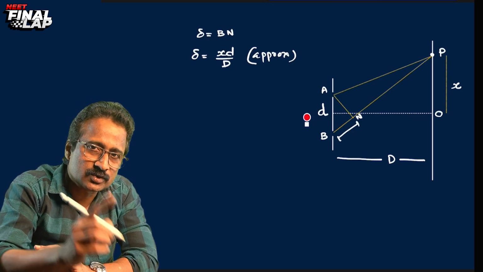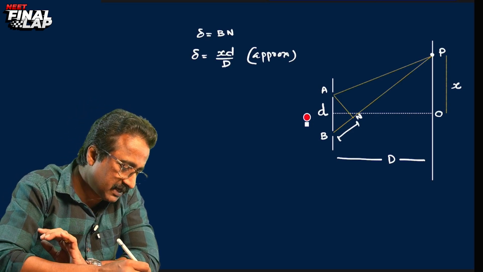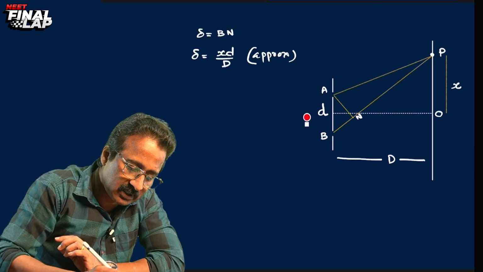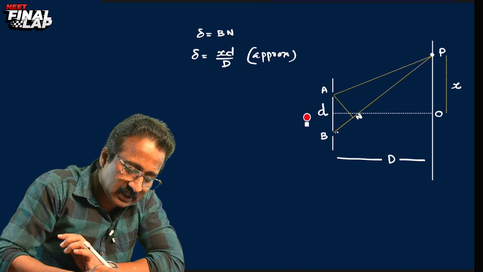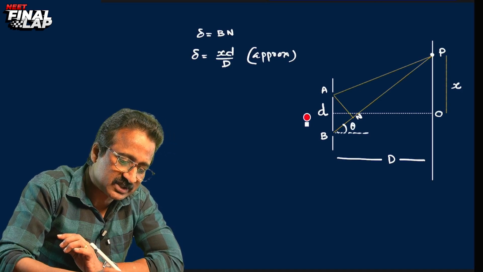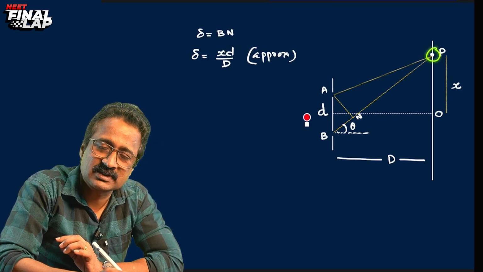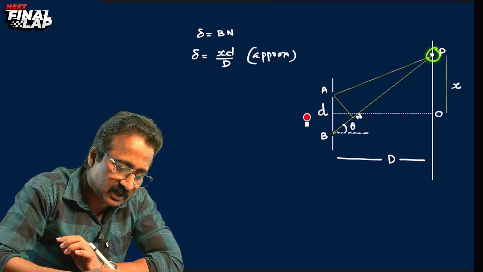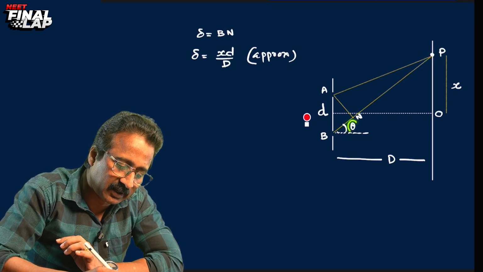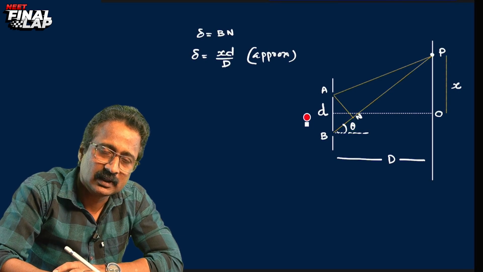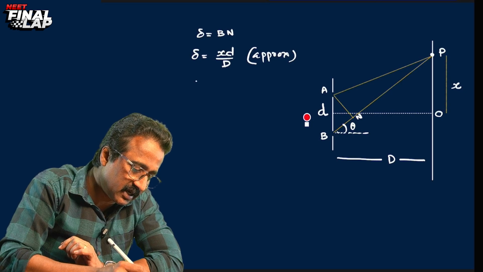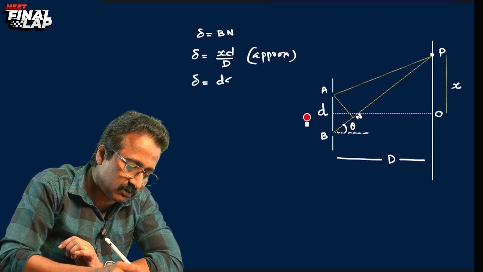So this is one equation for path difference. Now there is a better, much more accurate equation. That equation is written in terms of a certain angle. Let us say the point P is now at an angular position of theta. We are interested in finding the path difference there, and to know that, this is a measure we need to know. What is the angular position of that point with respect to the double slit? That is theta. If that is given, I am writing again an expression for path difference without any proof here.